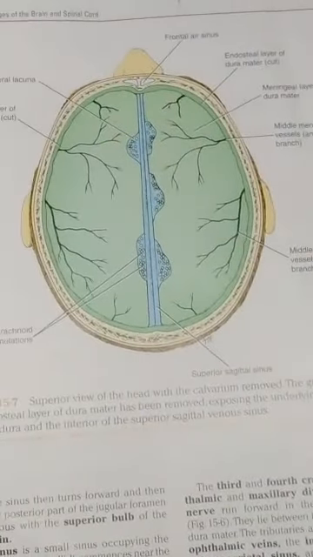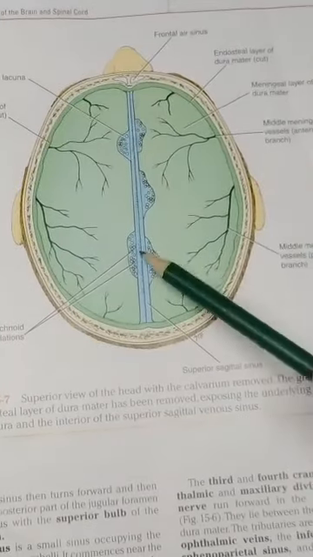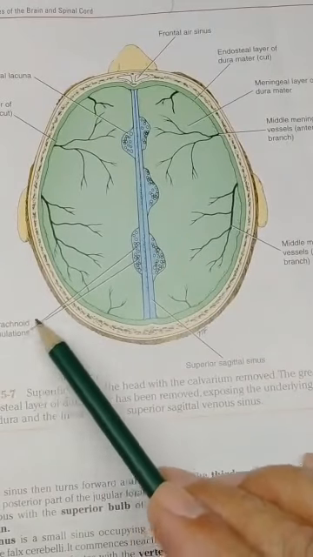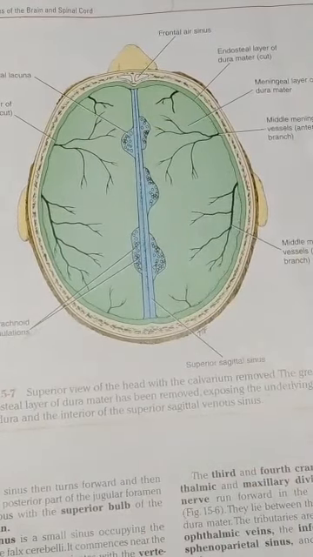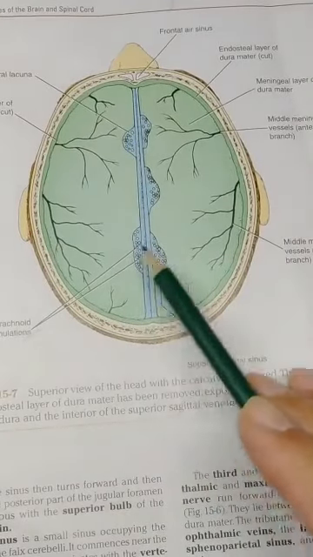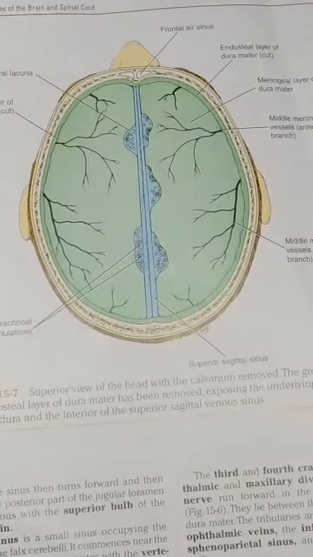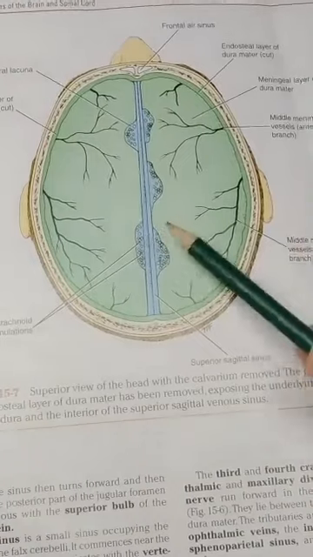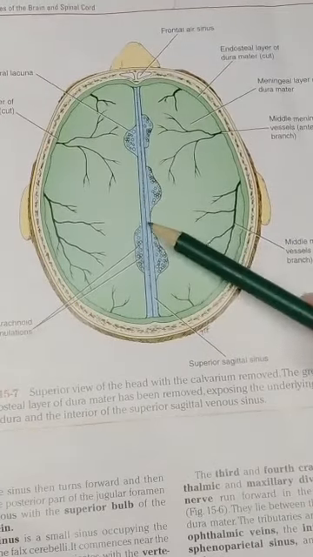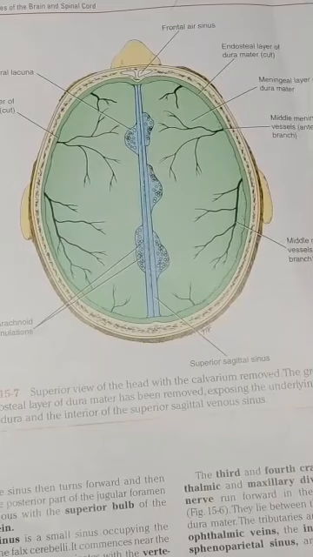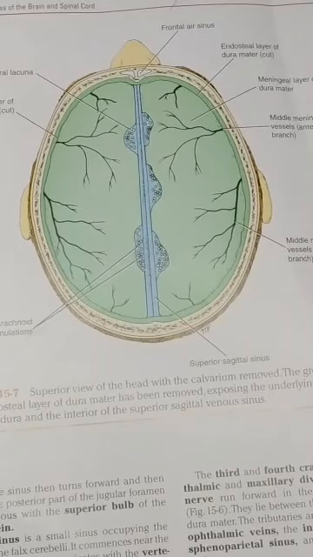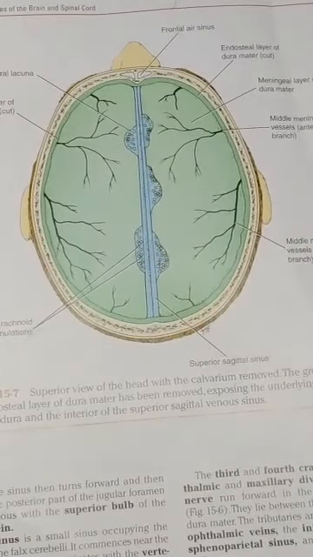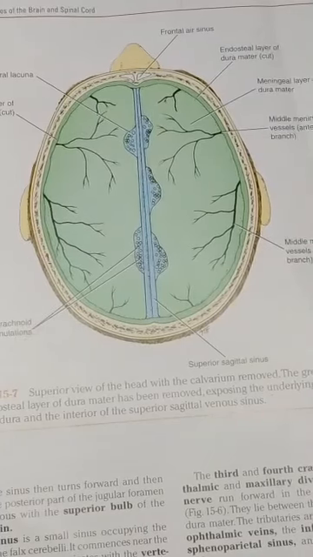This is the venous lacunae. And what other important structure is found in the venous lacunae? You have the so-called arachnoid granulations. Now, what are these arachnoid granulations? They are composed of arachnoid villi. And what are these arachnoid villi? This is the site where the CSF will diffuse into the venous blood, into the superior sagittal sinus, or exit. So the site of exit in the flow of CSF is in the arachnoid granulations, found mostly along the sides of the superior sagittal sinus.